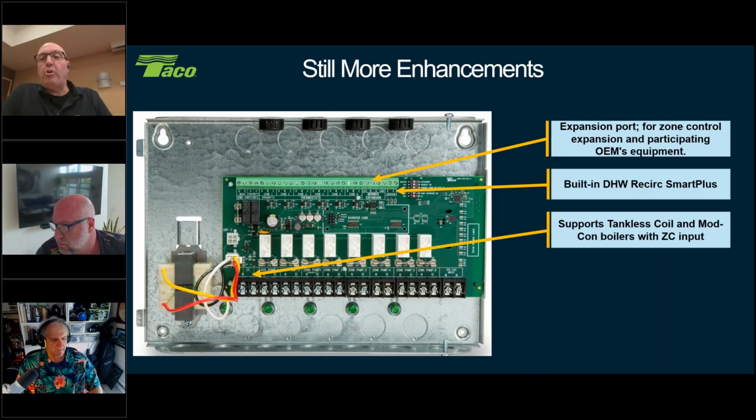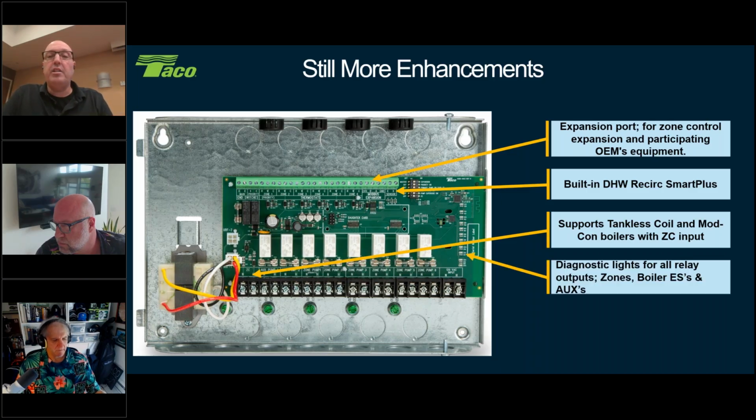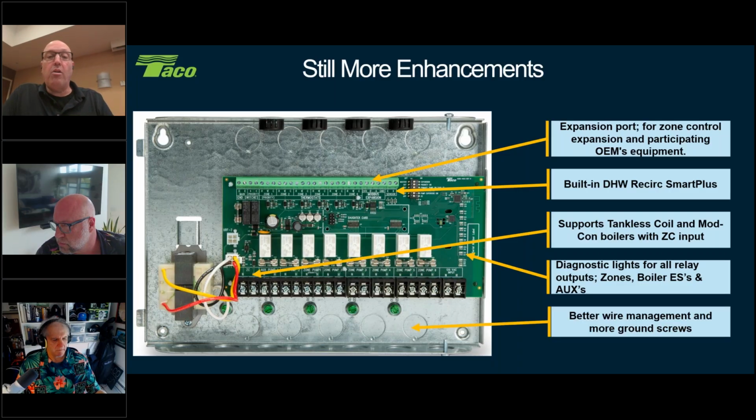We are still supporting the tankless coil boilers that are out there. There's still plenty of them out there, so we still have the ZC connection in here. And of course, we brought the LED lights like I talked about before. And here's that same wire management with a few more ground screws, which has been very popular with everybody. Instead of having them on the edge, now they're on the back.